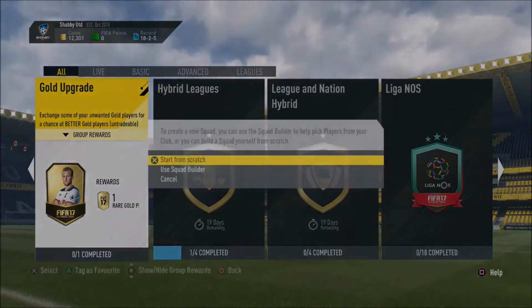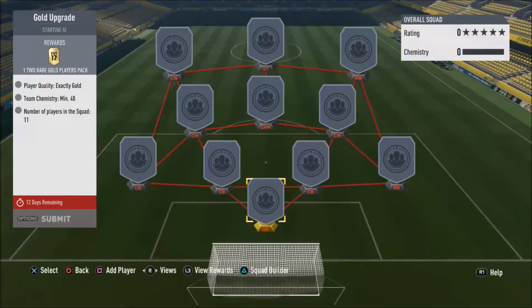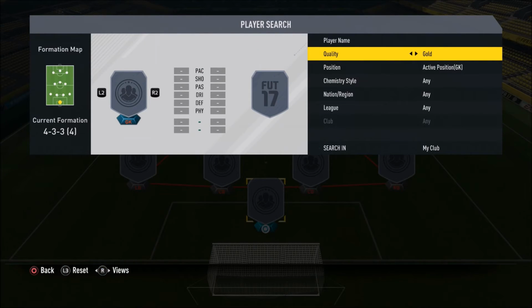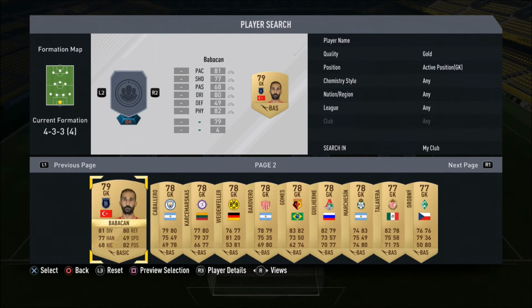So I've not really done any yet. All we've got to do is just put standard golds in there. Just golds, and just non-rare golds. That's all they have to be. They don't have to have any chemistry. They have to be in the right position. That's the only chemistry they need.